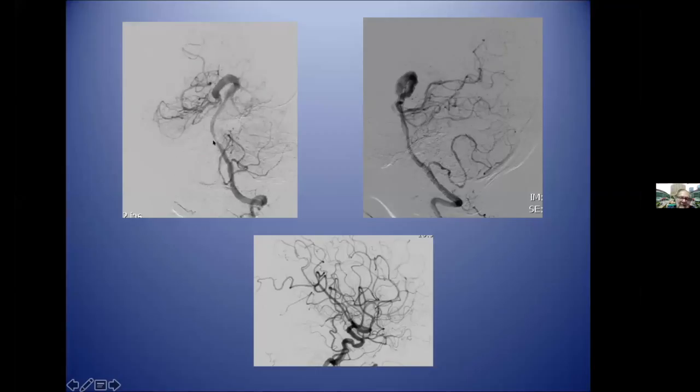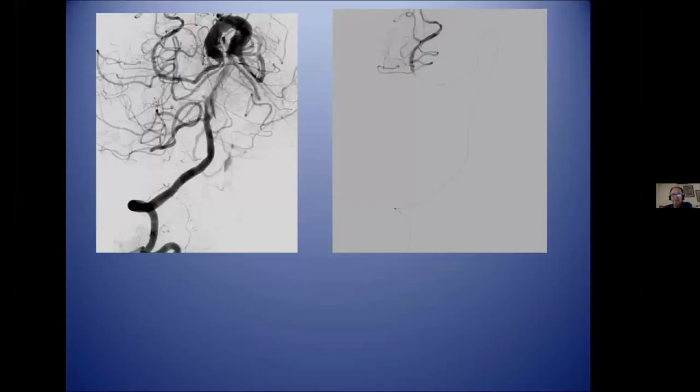This is PCA. PCA is this. And this is PCA? Yes, and this is superior cerebellar. Yeah. And this is PCA also. Yes. So I was thinking that it is a channel inside the giant aneurysm here. Yes, exactly. It's a channel. Look, with more magnification, it's a channel.